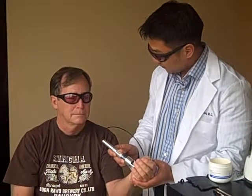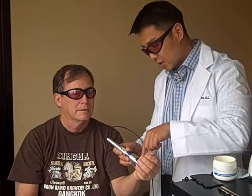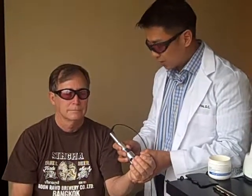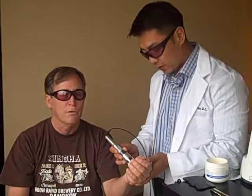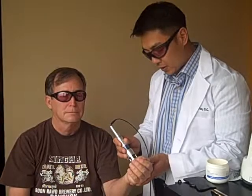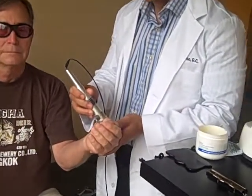So what the laser does, it does three things. You can feel the heat. No, it's not as much now because we got on pulse mode. So it's pulsing the light energy in your wrist so it doesn't get as hot, so we can treat you deeper. I'm just cold, actually. Yeah, okay, that's good. Now, what we want to do is we slowly slide the laser over the places we're going to break up the scar tissue.